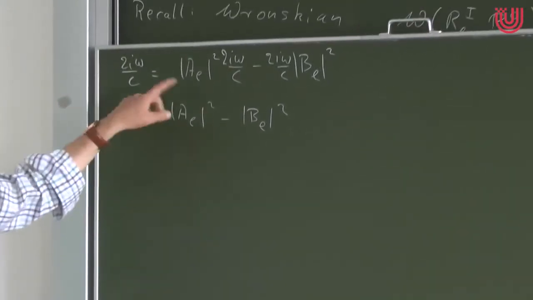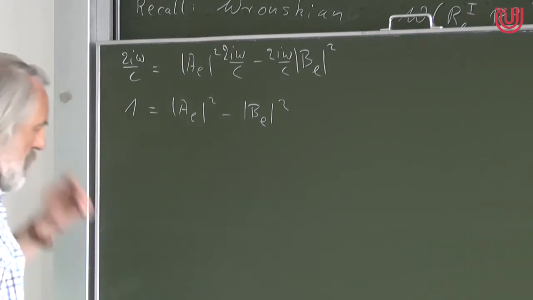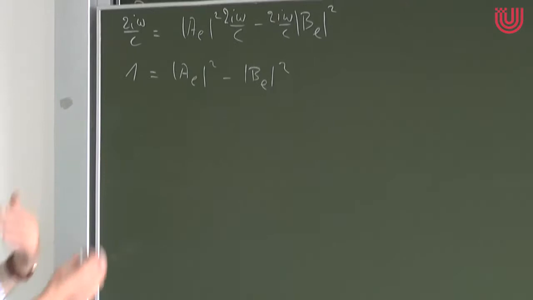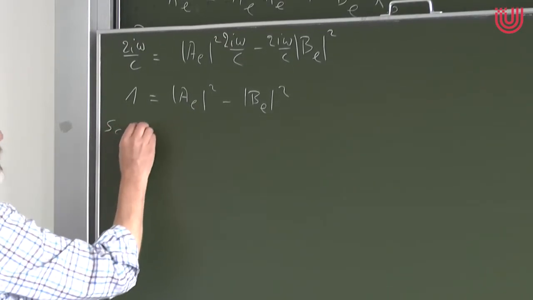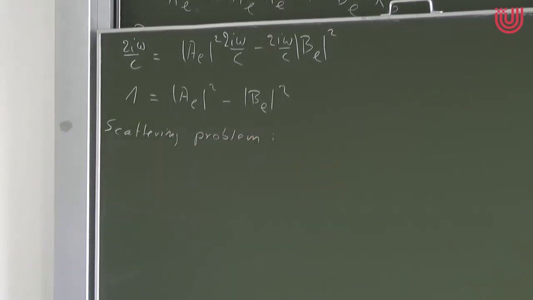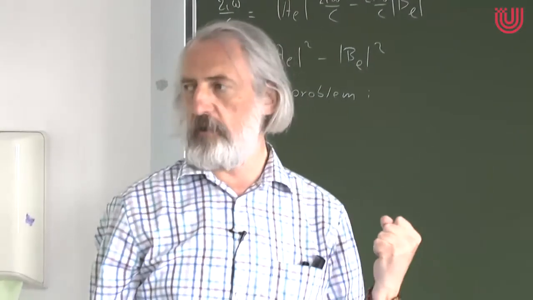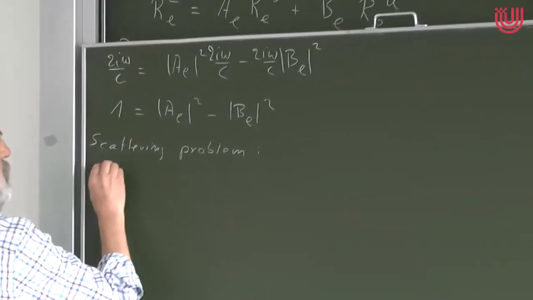As I said, I cannot determine the A_L and the B_L, these complex numbers, individually, but I know that this simple relation holds. And with the help of this simple relation, I can now discuss the balance equation for the scattering problem. So let's consider a scattering problem. What is a scattering problem? In a scattering problem, we send something in from infinity. This is what we call the down mode. We send it in, part of it comes back, this is the up mode, and part of it goes to the horizon, that's the in mode. And the assumption is that we don't have an out mode. Nothing is supposed to come out of the black hole. So we have no out mode.